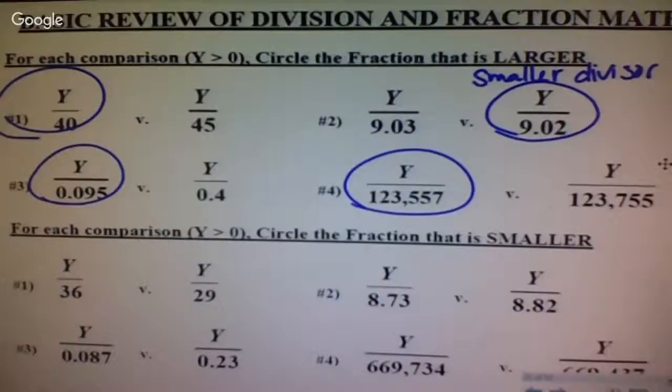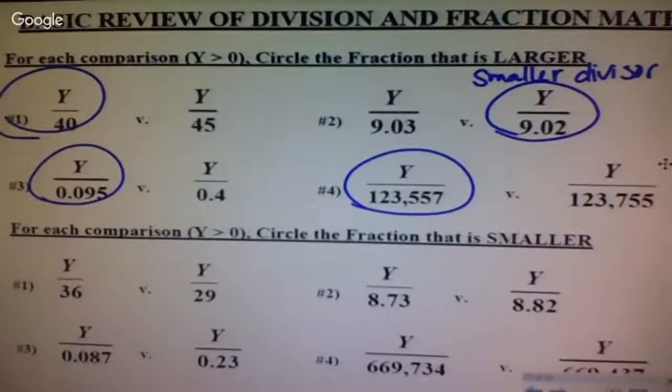Okay, if I have 100, and I divide 100 by 10, what does that give me? 10. If I divide 100 by 5, what does that give me? 20. So, when I divide by a smaller number, my answer comes out to be bigger. If I divide by a bigger number, my answer comes out to be smaller. So, I want a larger number. So, they want to know, should I divide by 40 or 45? Which one's going to give me that bigger answer? So, in order to get a bigger answer, you want to divide by the smaller number. Okay? That's all that's saying right now.